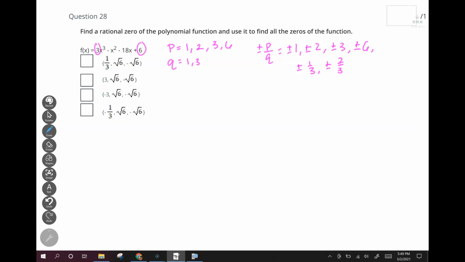Now you notice that in your multiple choice options, you only have 4 options to choose from. So maybe don't try plus or minus 1, plus or minus 2. Maybe start with plus or minus 3, because you don't even have 1 or 2 in your multiple choice options. So I'm going to start with 3. Just a test taking strategy, right?